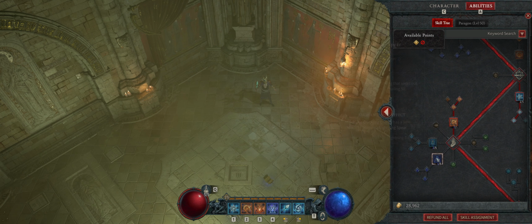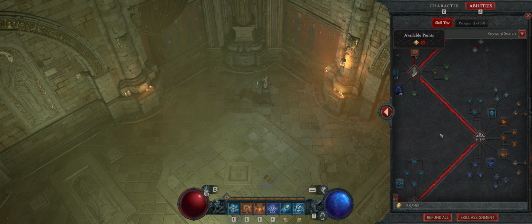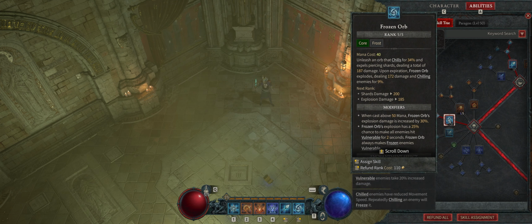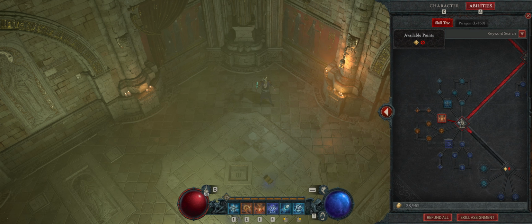These are plus skill items, I'm not really using them. I kind of skipped this. With this build, I'm really focusing on Frozen Orb, which is doing a ton of damage, and Hydra, which is also doing a ton of damage. These 2 skills combined, I'm really having a lot of fun with.